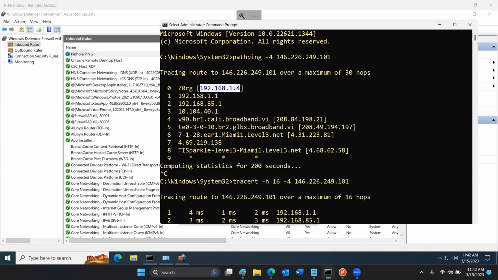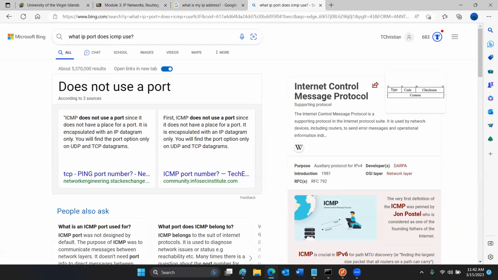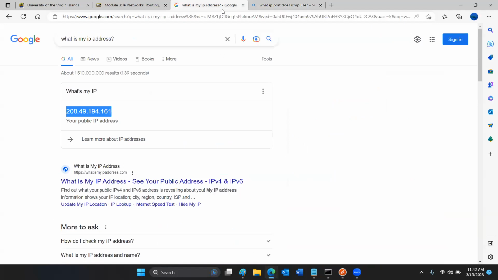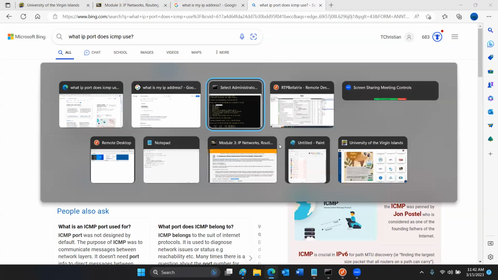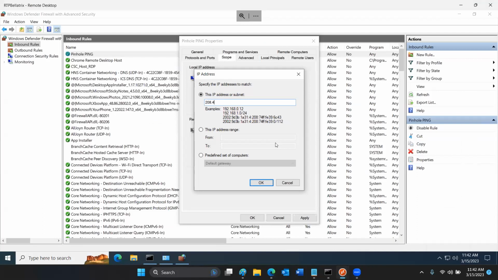What was my address? 49.194.161. So I'm only going to allow a ping request from this one host out on the public internet. I've created a pinhole firewall rule, which says I'm going to allow a ping request to come through.